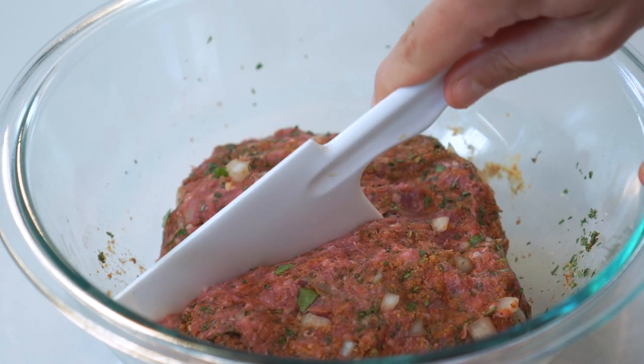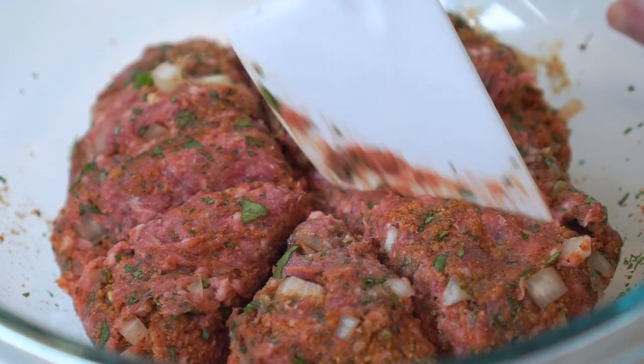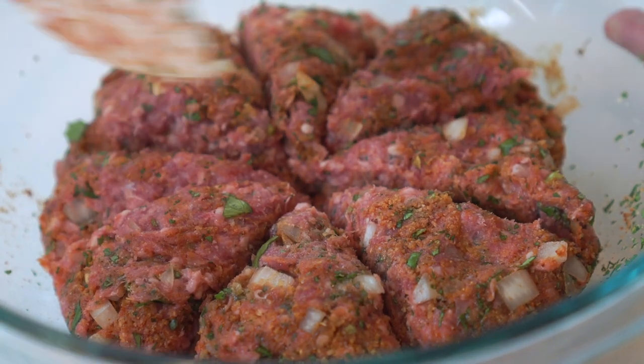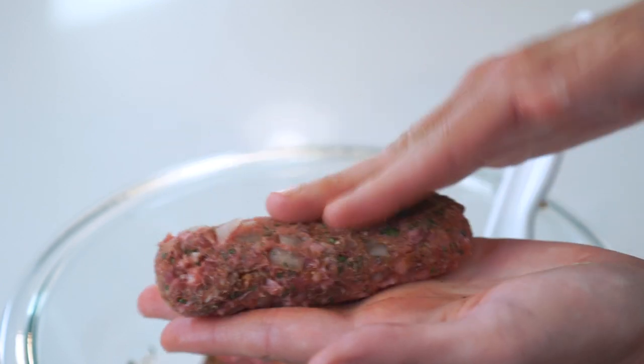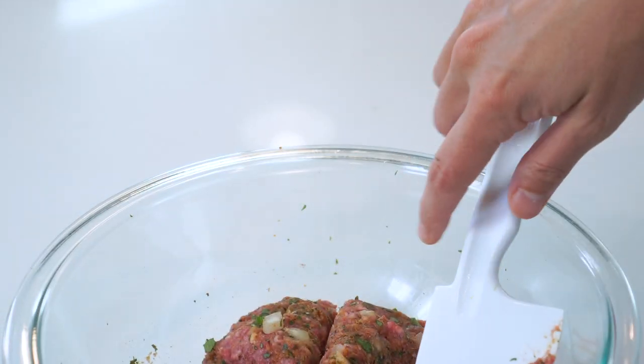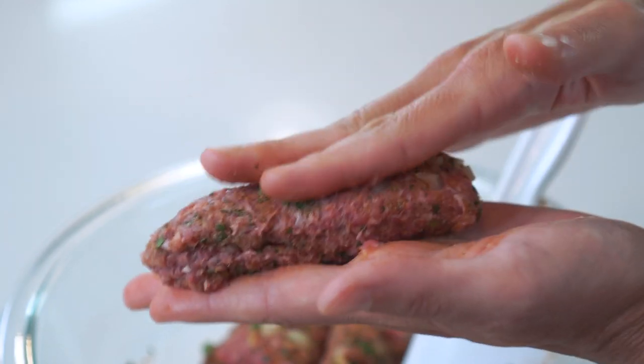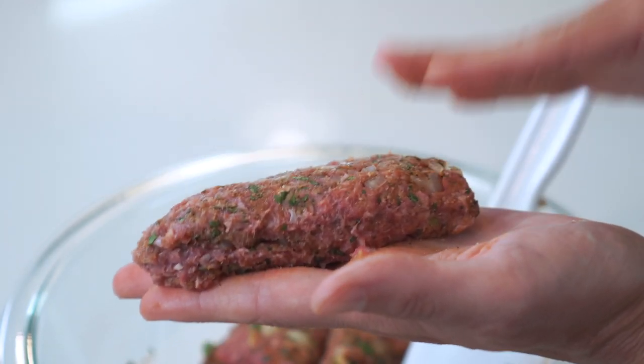Divide the meat into 8 equal portions and shape each one into a 4 to 5 inch long by 1 inch wide cylinder. If you're grilling these, you'll want to shape these on wooden skewers that have been soaked for at least an hour so they don't burn.